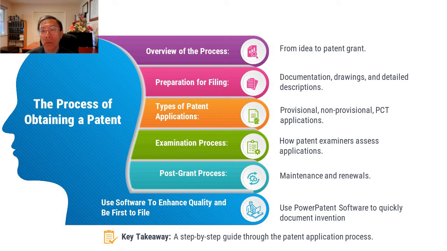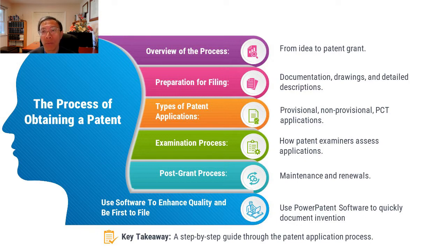So, as an overview, the process begins with the idea, the conception of the idea by the inventors, through filing for the patent protection, and then you go through examination, and then eventually the patent is granted. So what do we need for filing the patent application? After you've ideated the concept, then you need to generate documentation about how the invention works. The documentation can be in a number of forms, such as a Word document or a series of drawings, and the combination of which provide a very detailed description of how the invention operates.